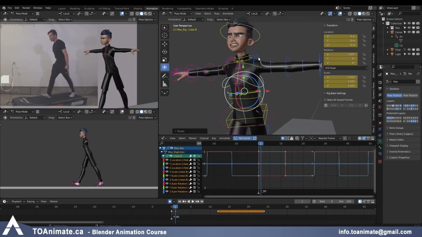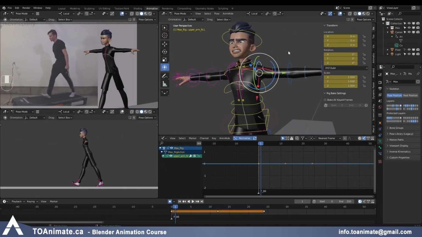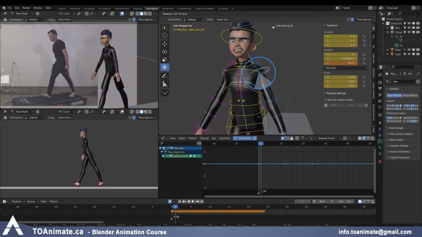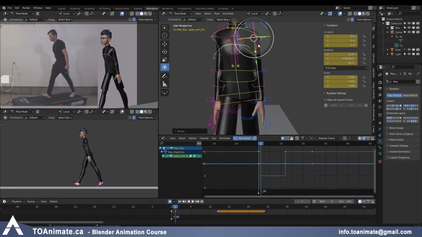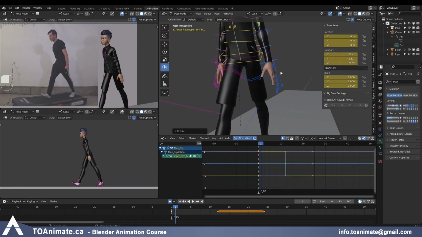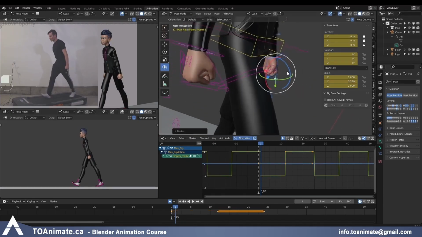I'm gonna grab one of the arms, and we have this butterfly icon here, which you can use, or I have mine set to the shortcut X, so I'll press X, and then I can bring the arms down at the same time. And I can bring them back a little bit. Of course, they're gonna be different on each side, but for now, I'm just doing the main posing, so I can just use the symmetry tool. And let's give him quick fists. You can just grab this controller here and scale it down until you get a nice fist on both sides.